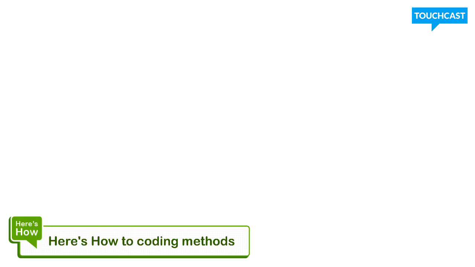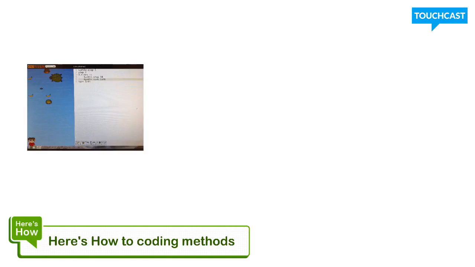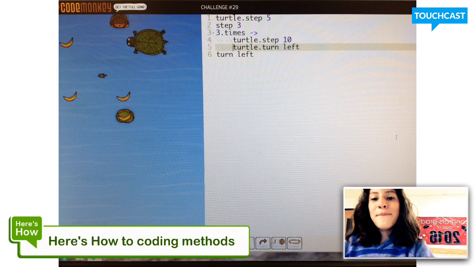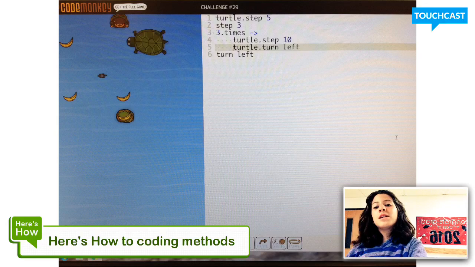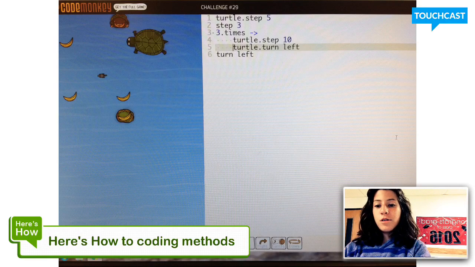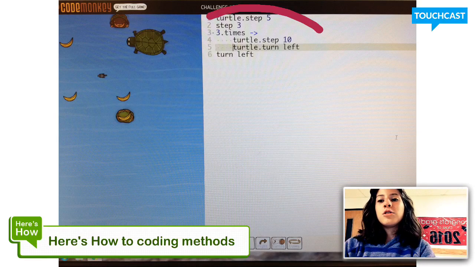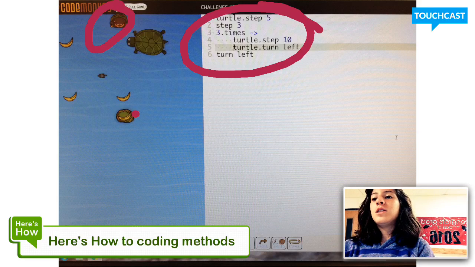Okay, so I'm gonna come back to the whiteboard to show you some Code Monkey. Code Monkey is really simple, I don't know if you know that. I'm back right here, and Code Monkey is very simple. You're basically learning the codes, getting this little monkey to this banana.